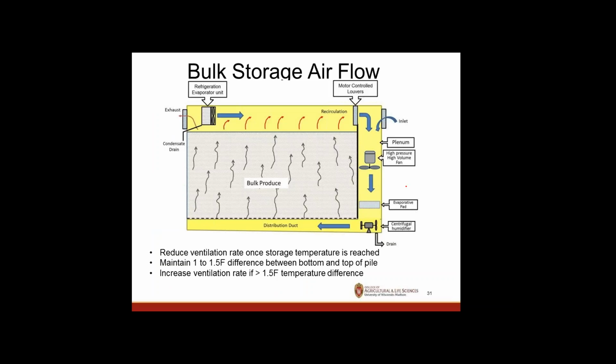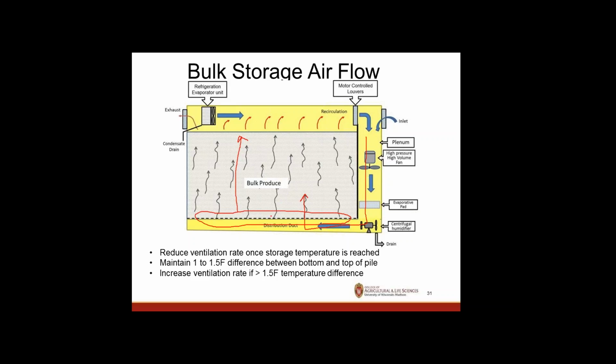So airflow circulation is important. If we have a bulk storage, we're going to have an airflow where it comes down through the plenum. It's going to be cooled and pick up moisture, and then come back up through the product. So we need to have this floor or distribution system for the air through the produce sized correctly, so that we get proper airflow through that. The other is loading. We don't want to load this too high, or we get a higher pressure differential. The other is the fans that push the airflow have to be sized correctly for the pressure drop through that.